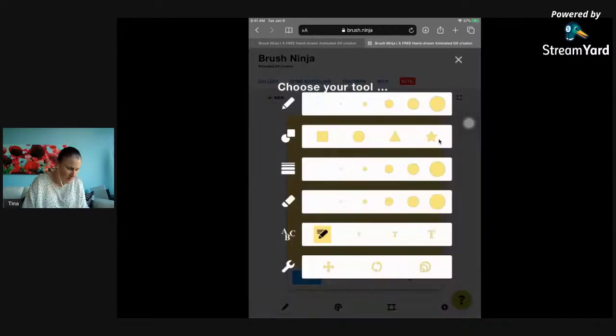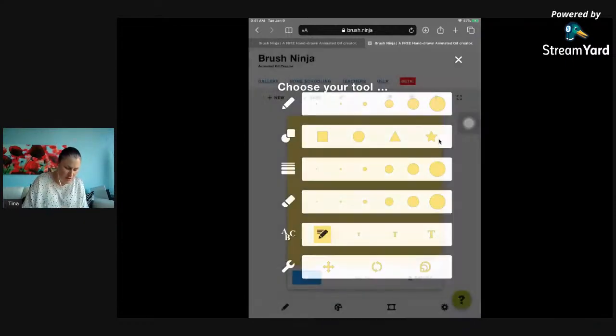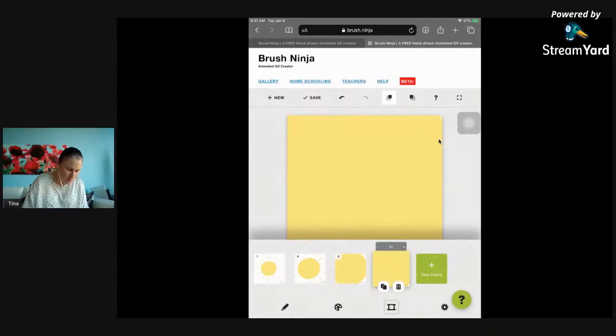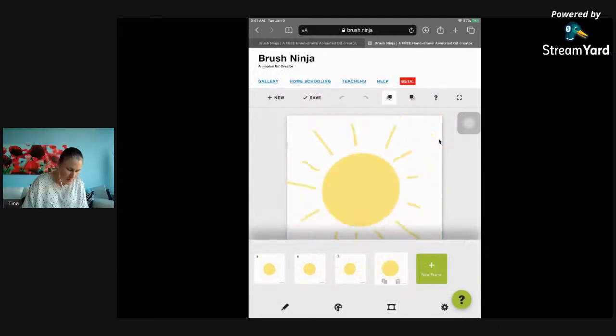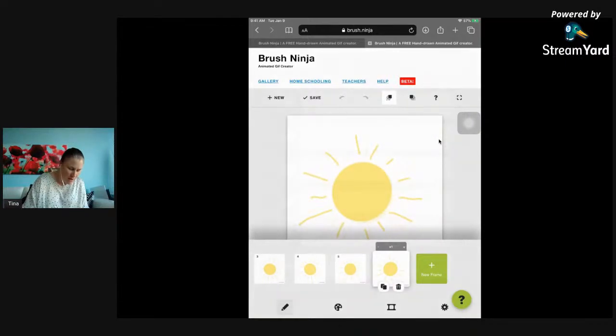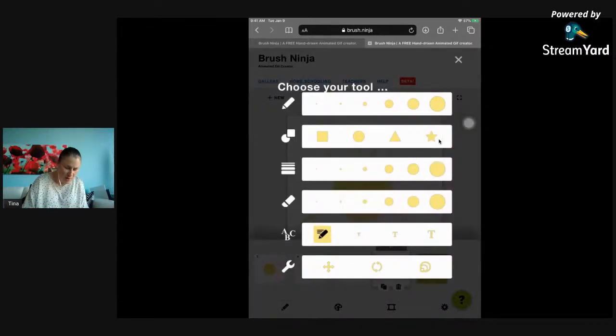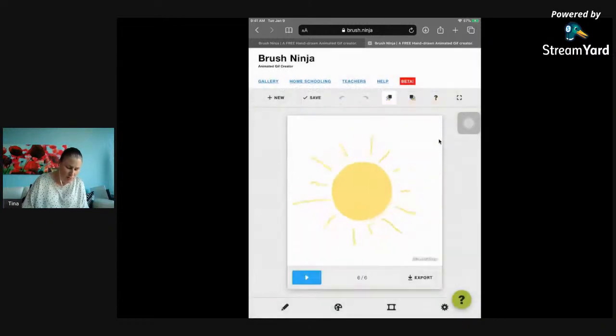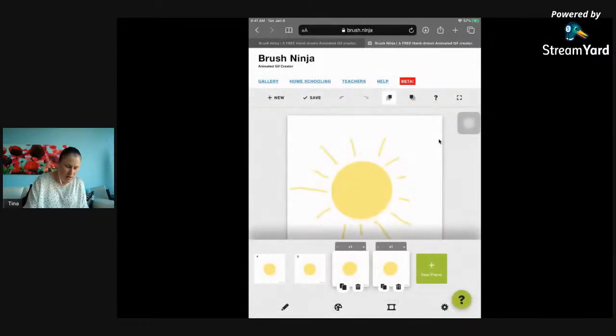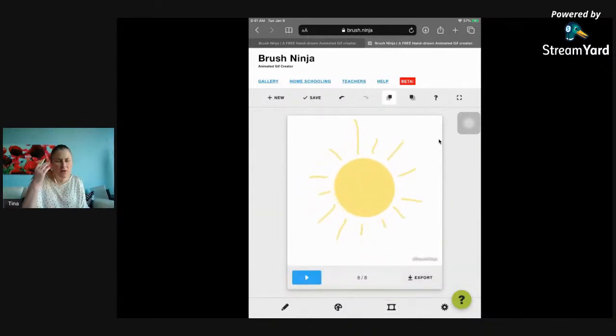To move the sun, let me just delete my growing suns here. In the wrench, we used the second option, the rotate, so that I could rotate it a bit and duplicate. I think often when we're creating these things too, we think of one rotation, but you really have to think of how often you want that animation to happen.